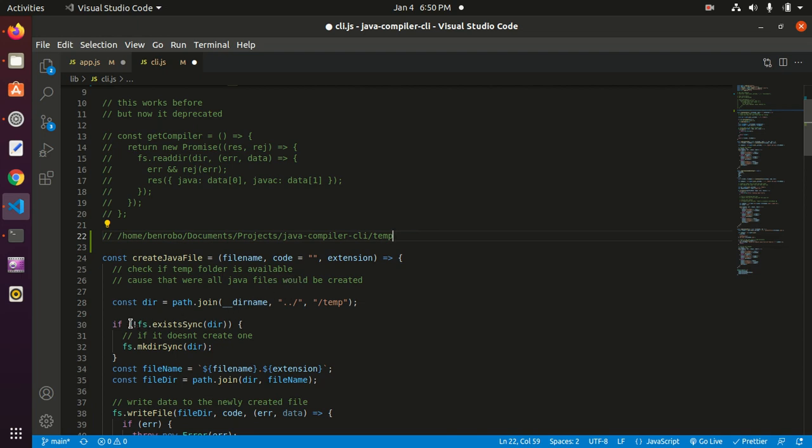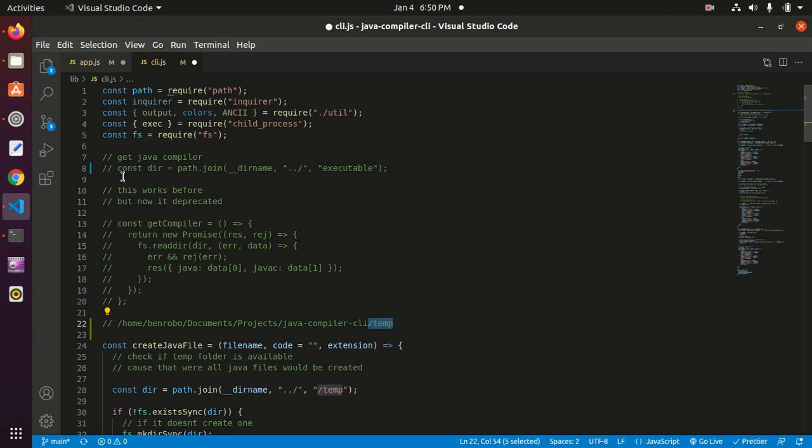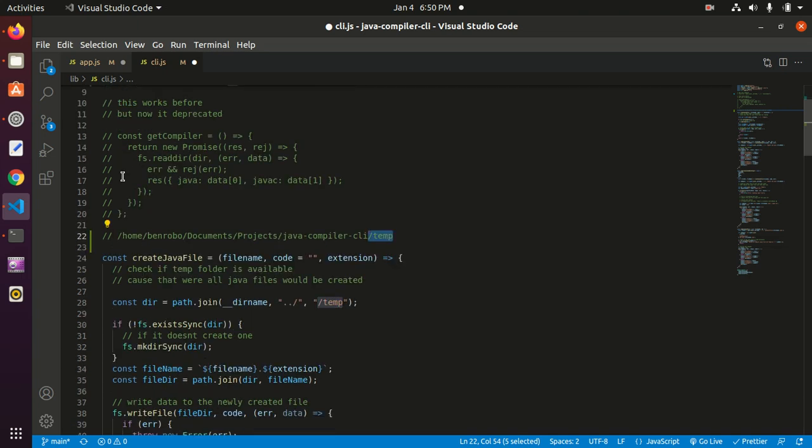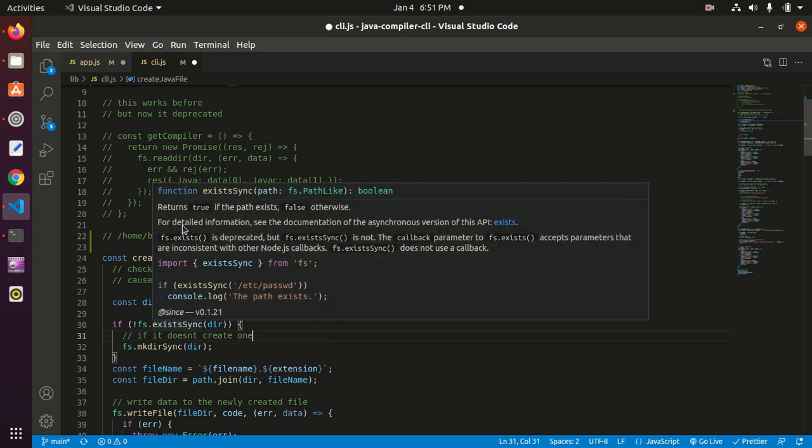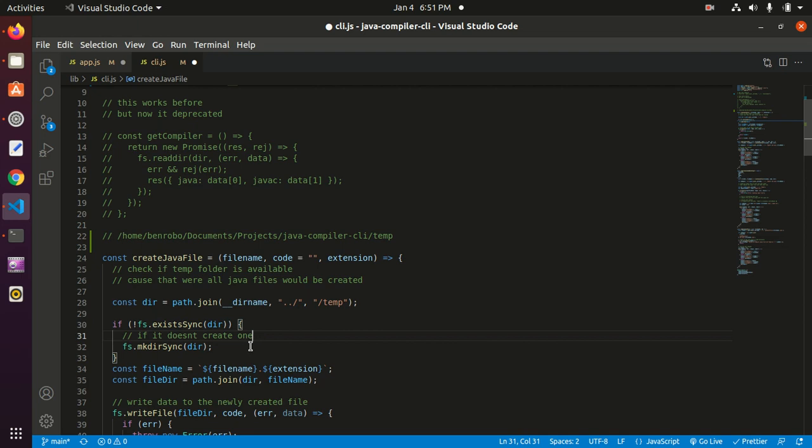Now we want to check if this particular folder exists within the main directory, and we want to make use of the file system module. The file system module has a method called existsSync. That is, we want to check if a particular path is available in this main directory. So we make use of fs.existsSync. Right now it says it returns true if the path exists and false otherwise. So it's just straightforward. It returns true if this particular path exists and false if it doesn't.